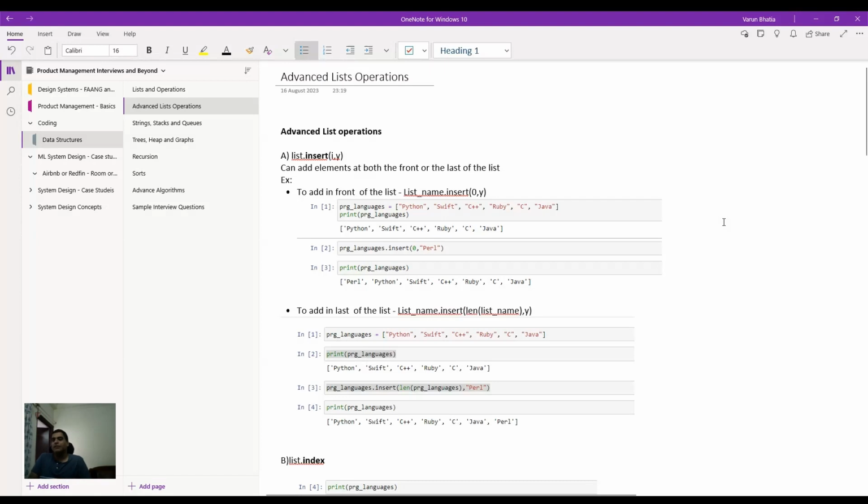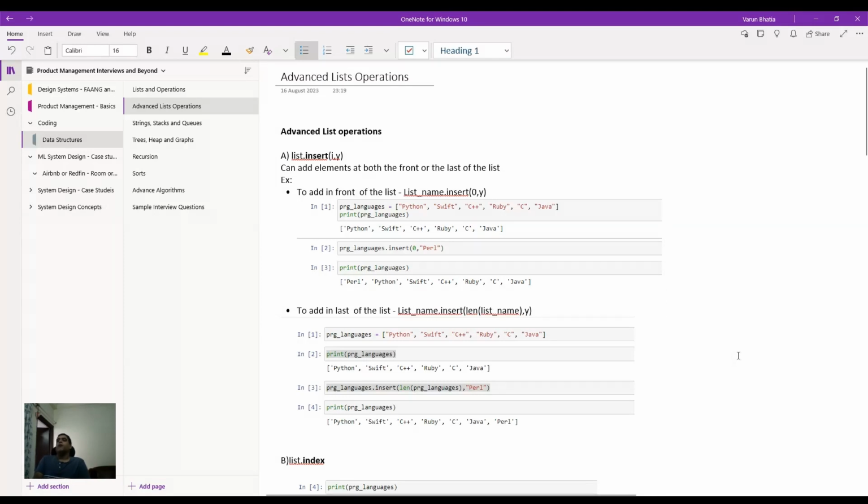The first one is insert. It is used to add elements, and you can use it to insert both at the front of the list or toward the end of the list. So how do you add in the front of a list? Let's say we have a list of programming languages: Python, Swift, C++, Ruby, C, and Java.